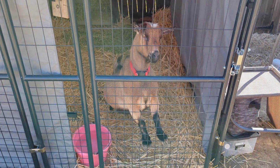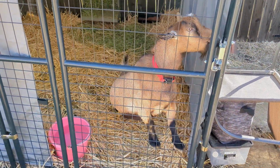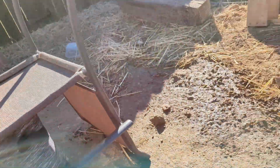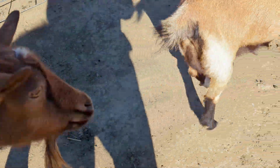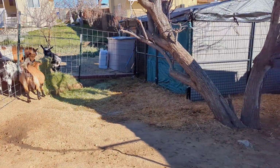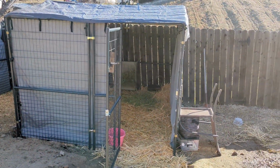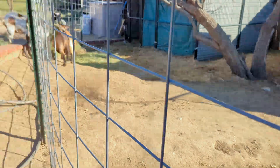You know, I feel kind of bad. I think I'm just going to let her out in this beautiful sun. She can have a little more space to her friends, and then maybe that'll perk her up and get her going. I don't want to keep her cooped away. I don't want the other girls with her though, because I think they'll go right into bumping her. So I'll do that. I closed off the other pen so that she can't go in there and give birth without me knowing. Hopefully she'll decide to go in here to give birth, and I'll see on the cam she doesn't hide away somewhere. I'd hate to miss it.